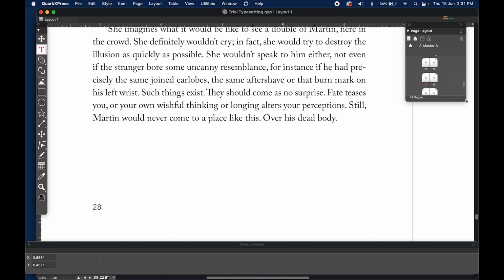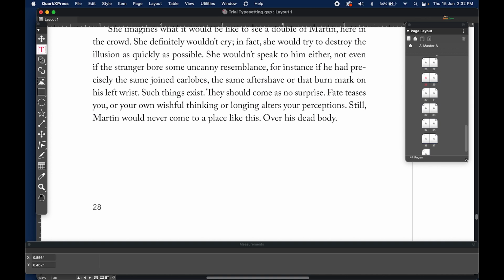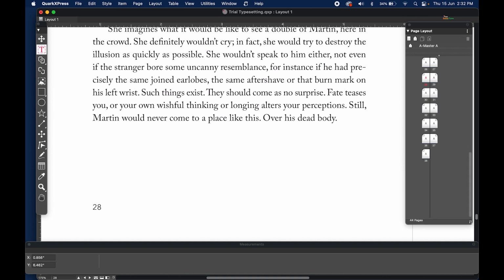If you hover towards the lower right corner, it changes to an arrow. Grip the arrow and pull it down, and you can open this window up and move up and down with ease. 28 is my last page number of text.